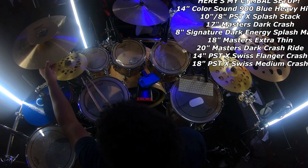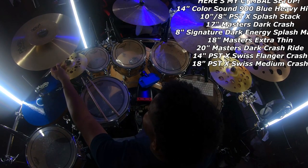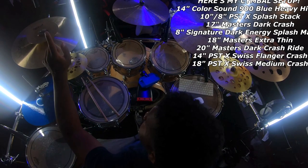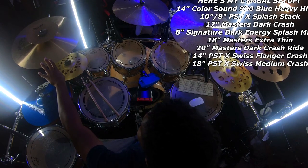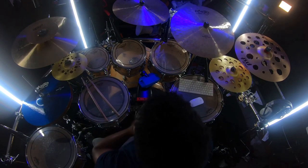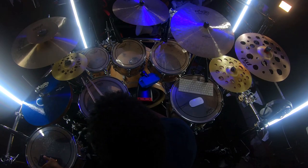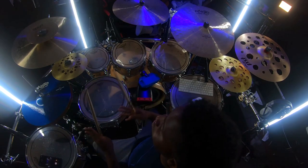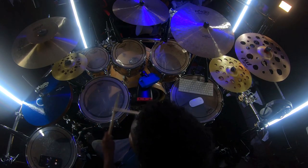The extra thin 18-inch Peisty Masters. I gotta get more of these. Like the way these feel when you hit them and just the sound, it's just beautiful. And yeah, actually, I'll even give you guys a sound. Hopefully, the mic from this GoPro can pick it up good enough.